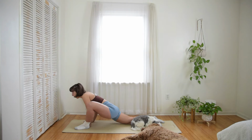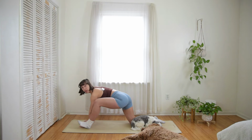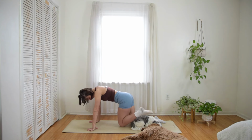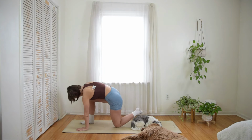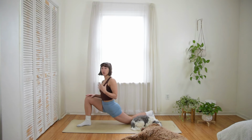Slowly make your way up. Pull your heart forward. Inhale and exhale. We're just going to switch. So again, there's no real flow to this. We are just doing deep yin stretches.